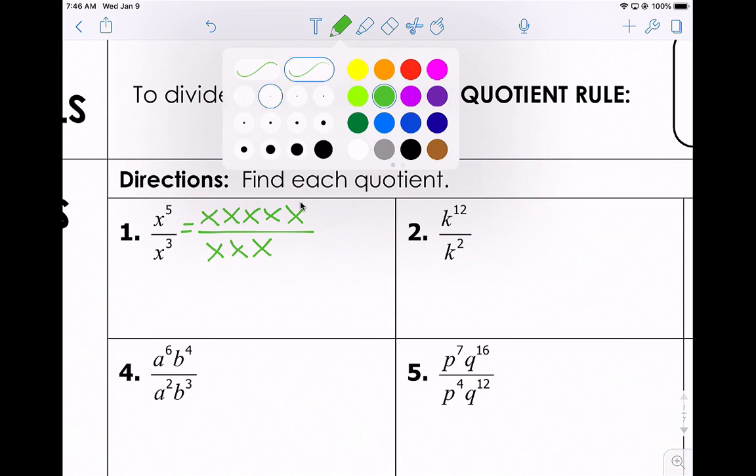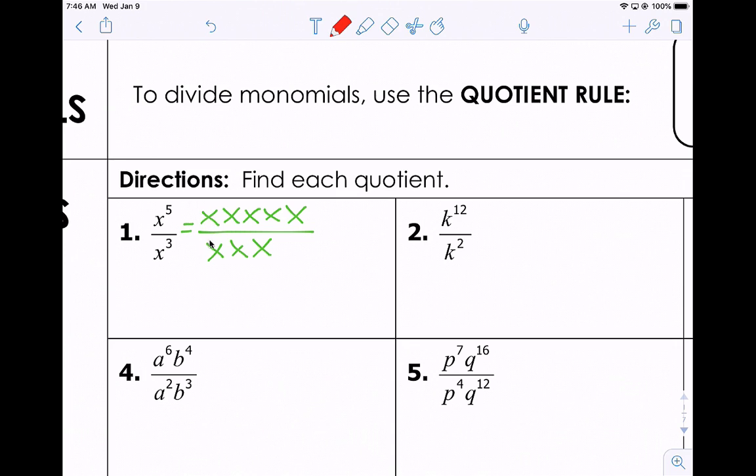What we know is that anything divided by itself is 1, right? So x divided by x basically is 1, and so they just cancel each other out. I'm going to mark it like this so I know that that's a 1. This would be a 1. This would be a 1. Well, 1 times 1 times 1 is still 1, so essentially they just cancel each other out. What we're left with are these two right here in the numerator. So x times x is the same thing as x squared. If all I had done was do 5 minus 3, I get x squared. So same exact thing there.